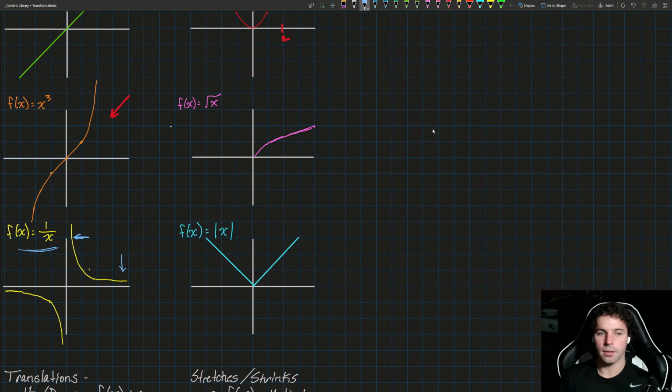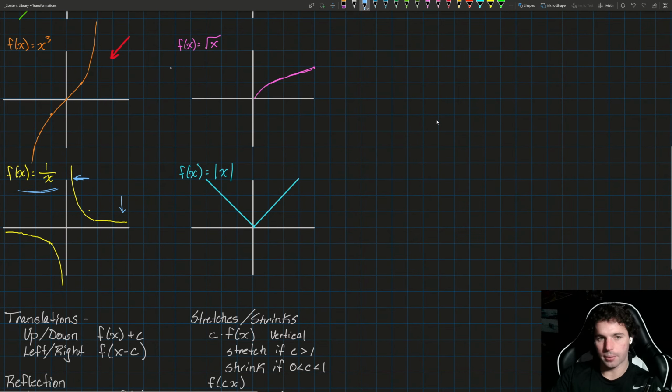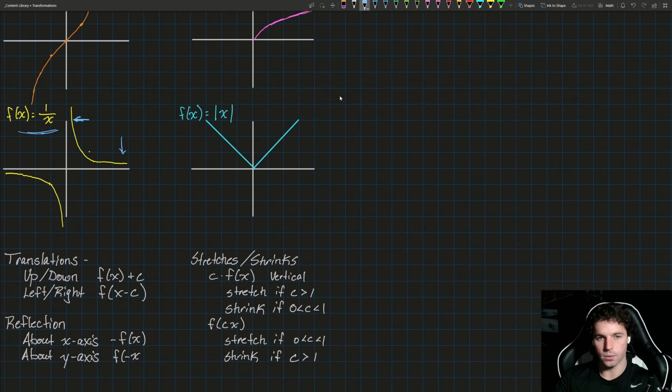Okay, then we have absolute value of x. We spent a little bit of time on this last semester, right? This just gives you the distance from 0. Okay, so any negative numbers just become positive, and that's pretty much it. You just take those and you plot them, and you get this shape.